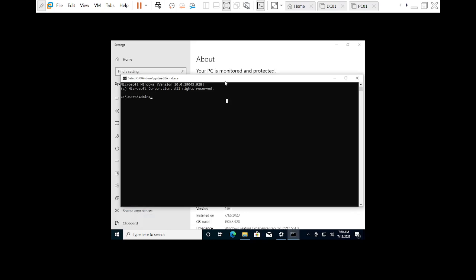This is the console where you can do all the operations that you can do using the graphical UI. All those things can be done in the command prompt as well. Just type the command hostname and hit enter, and you can see the name of the computer. See how easy it is.